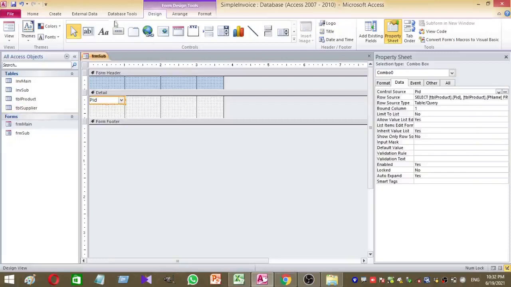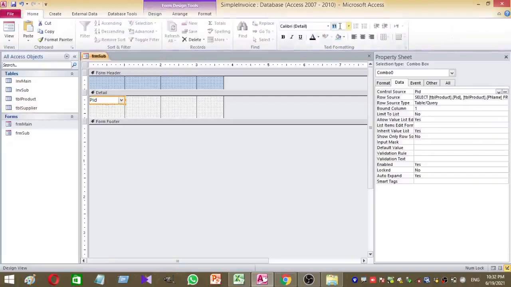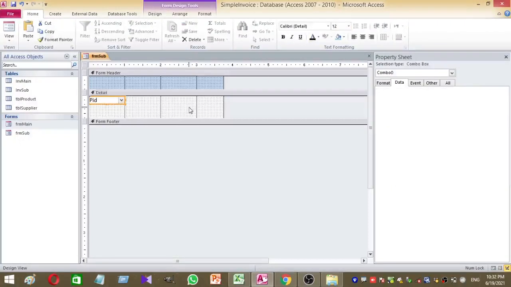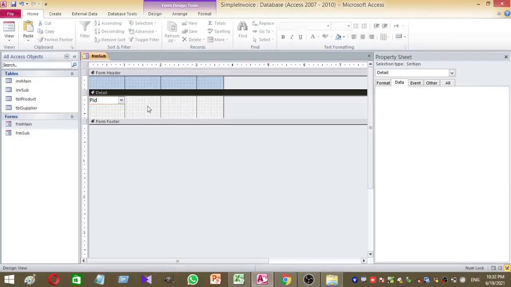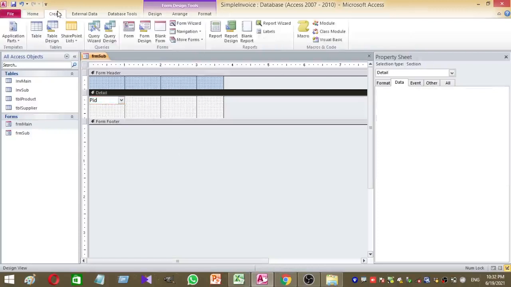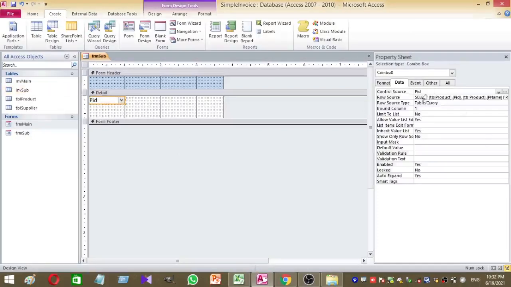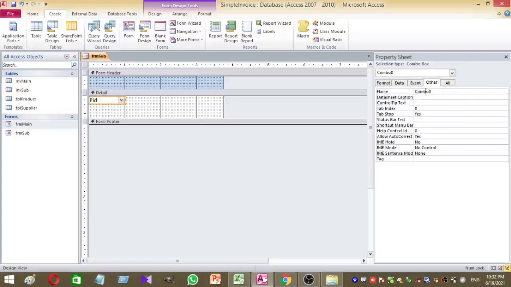And I want to change the font color and font size. Right. Then I need additional three text boxes. So here you can change the combo box name to CBO PID, right? Product ID, right?